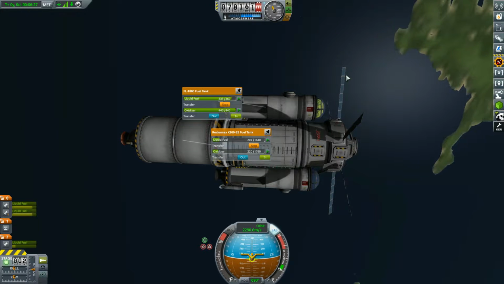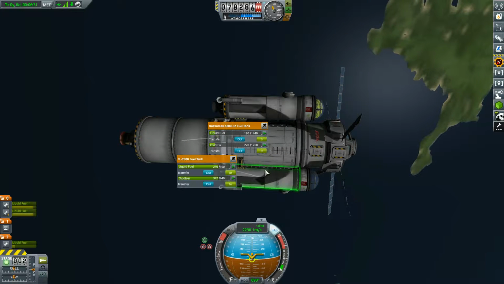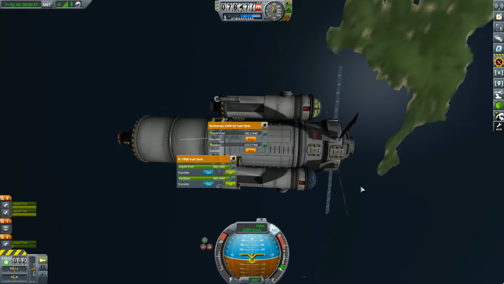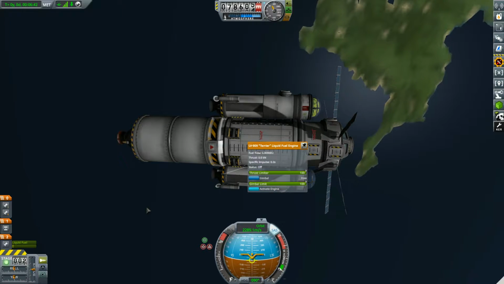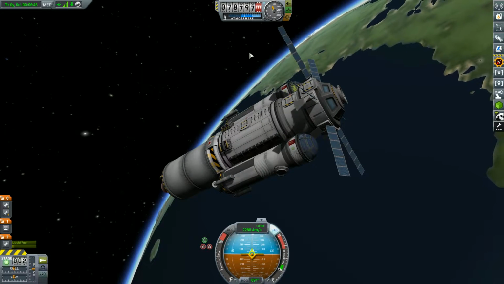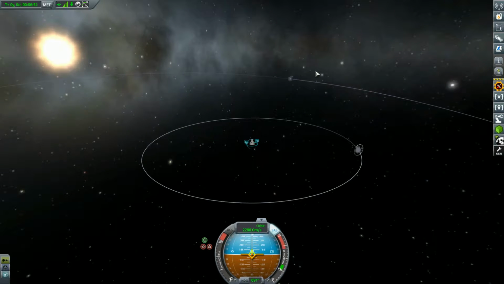This thing alone, on its own right now, should be able to get to Minmus and land, but I don't really want to do it that way. I do have a bit more fuel in there. There we go. Now this is completely set up again. Yeah, we should be able to make it. Good. Whew. I'll be back as soon as I got my burn set up for Minmus.